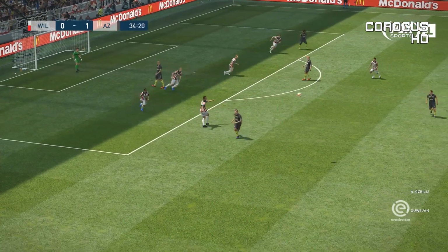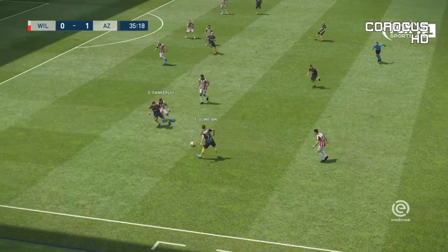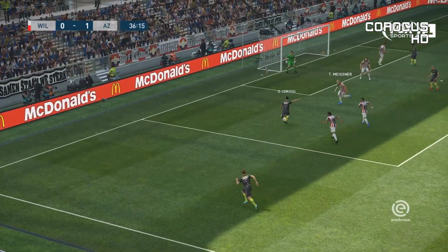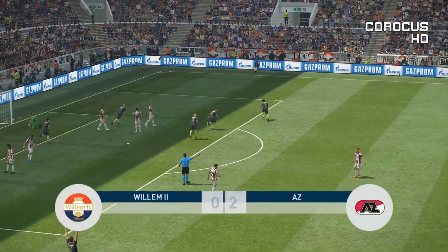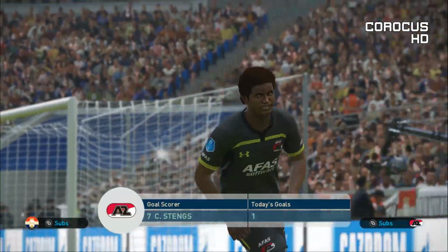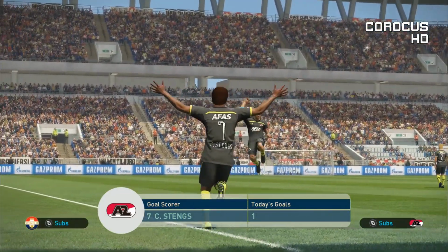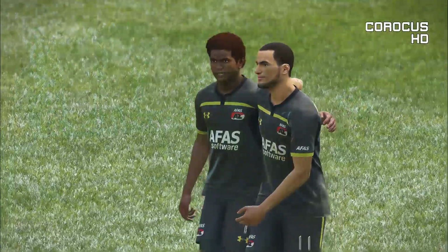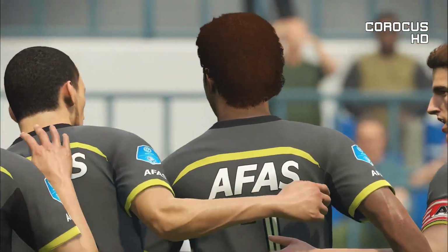Battles to win it back. Gets good distance on it. He's got options out wide. Shoots! Sticks it away! All too easy! They are in danger of disappearing out of sight! Look, there just wasn't much of a gap to begin with, and to find it, I think it was a fine drive, and I don't think the keeper could have really planned for that. I think he's a bit unlucky in that instance.